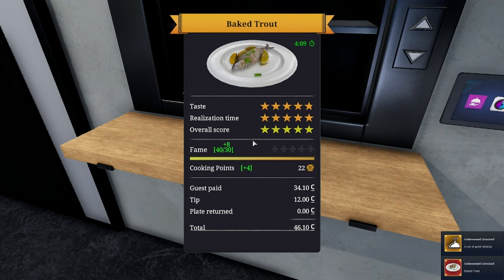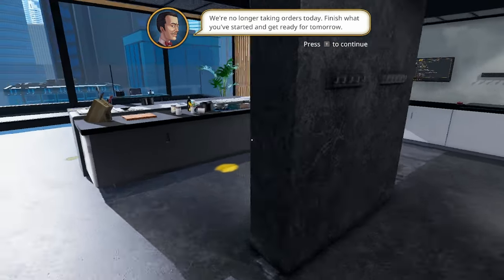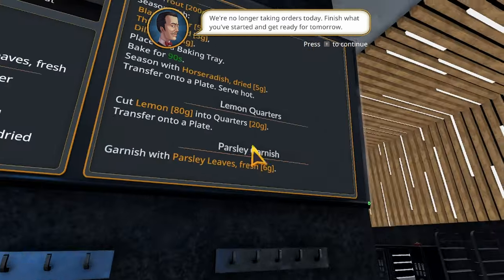A run of good choice. Big trout. 5 stars again. Oh my. Like, I'm taking orders. Nah, bro. School cleaning. Y'all can hire a cleaning service.